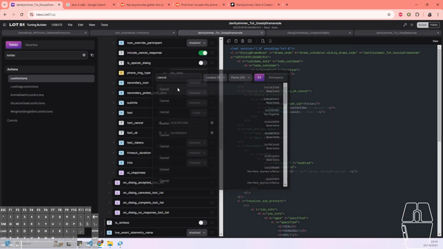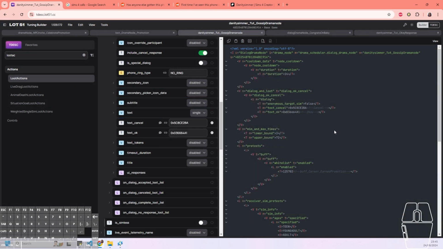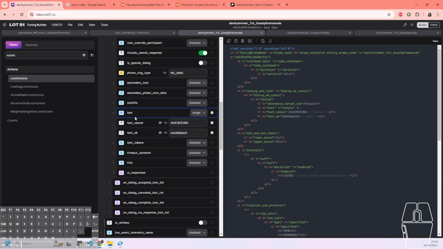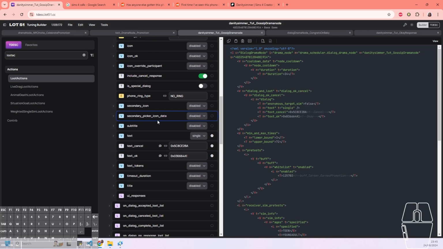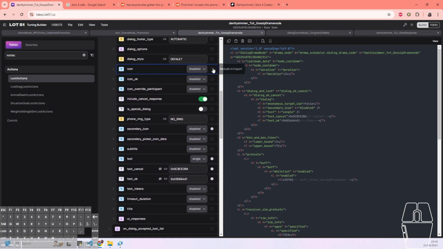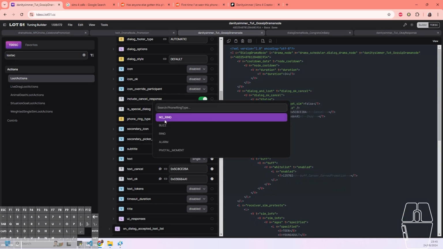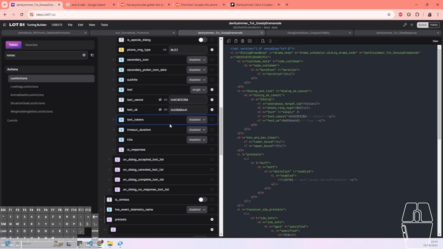But like I said, you can have it say whatever you want. And that's how you do the OK cancel. Obviously, you put the text here, you do your secondary icon, and you do your main icons here. And you do the ring type, which is going to be either buzz for text message or ring for the ring. So there is that option as well.